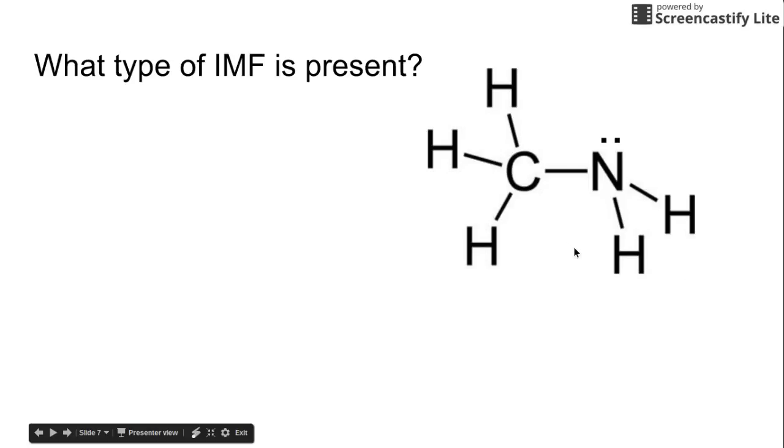Just a heads up. So if we just look at this for the type of intermolecular forces, we have a nitrogen here, so we know we've got some polarity going on, and we have a hydrogen directly, actually two hydrogens directly bonded to this nitrogen. So we are going to have some hydrogen bonding going on in this molecule.